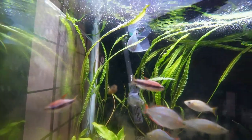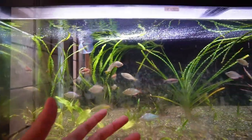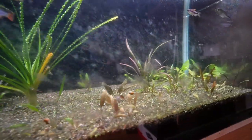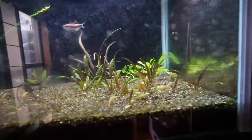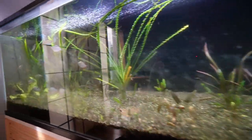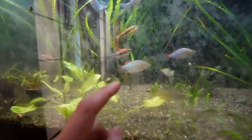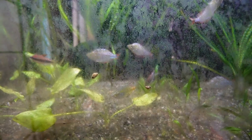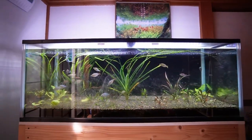At first I thought they were Malaysian trumpet snails since they came up at night, but now I'm seeing they're like all over the place, and I do think we might have trumpet snails in here too, but yeah, I'm not sure what this thing is because I've got a bunch of this in my other tank as well, and I might have introduced it into this tank, so yeah, help me out in the comments below.